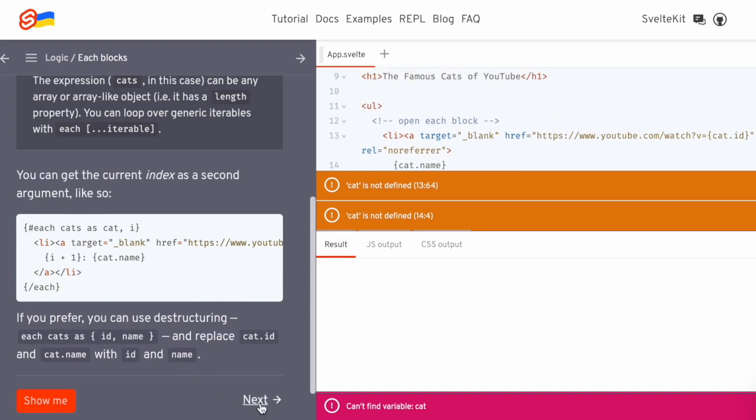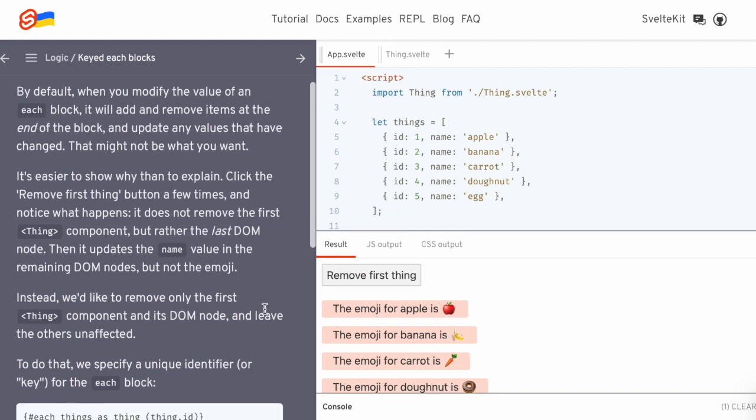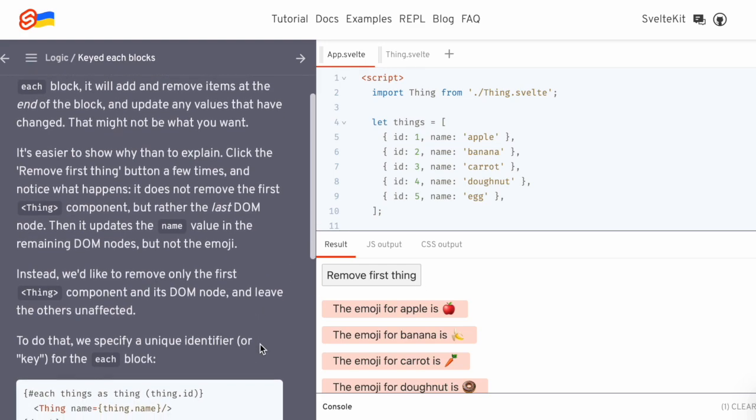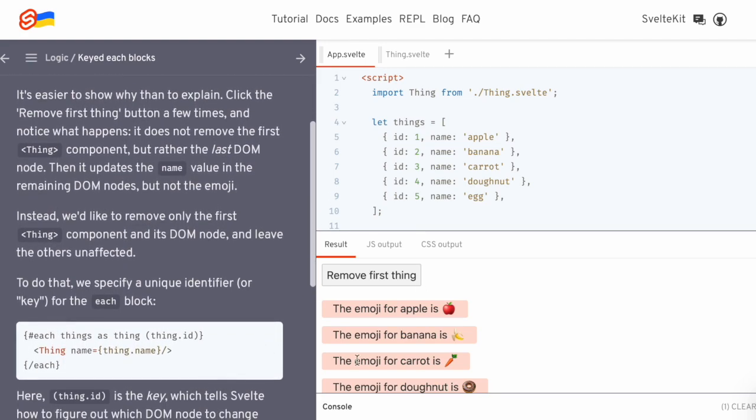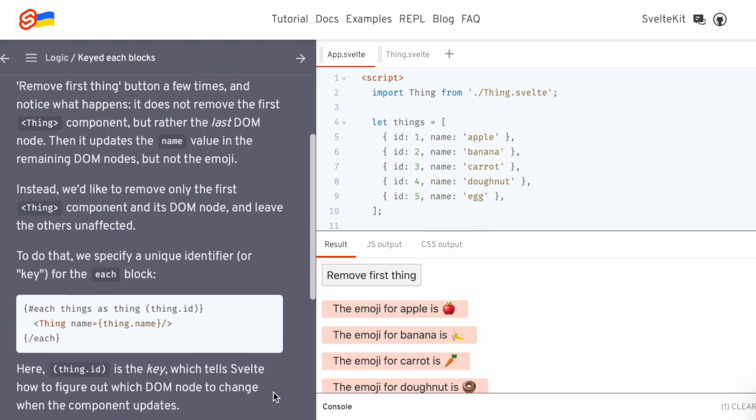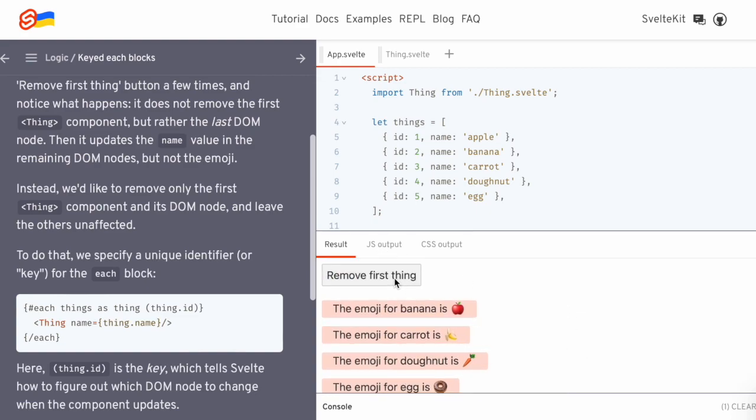By default, when we modify the value of an each block, it will add and remove items at the end of the block and update any values that have changed. It might not be what you want, but it's easier to show why. Click the remove first thing button a few times. Yay, it's here and it's active.